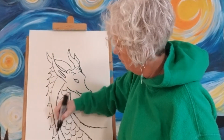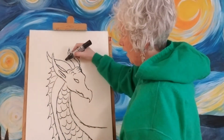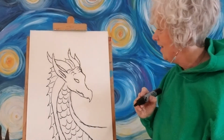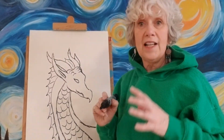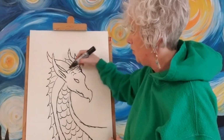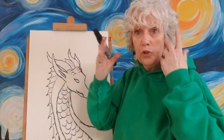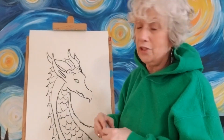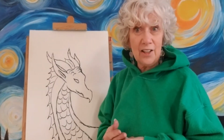I could have even made them bigger. And then maybe we'll even have that come up here, maybe one right in there. All right, he is awesome. Now, again, this is hard because I should have probably drawn an egg shape and then have you erase it, but this is kind of the way I draw, so I'm just showing you how I would do it. But let's get going, let's color.